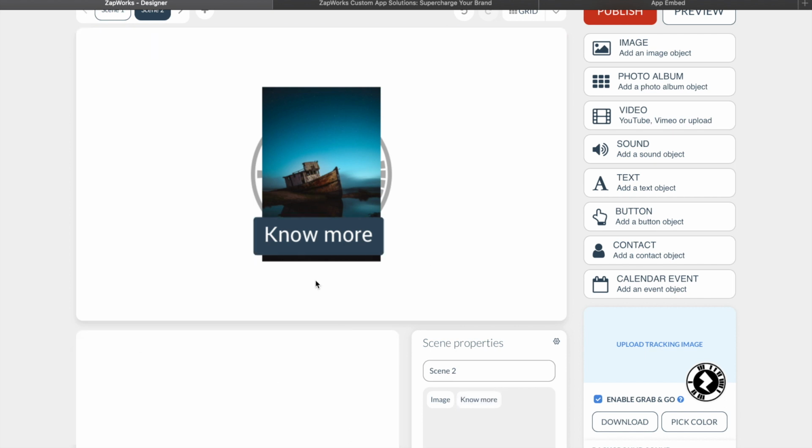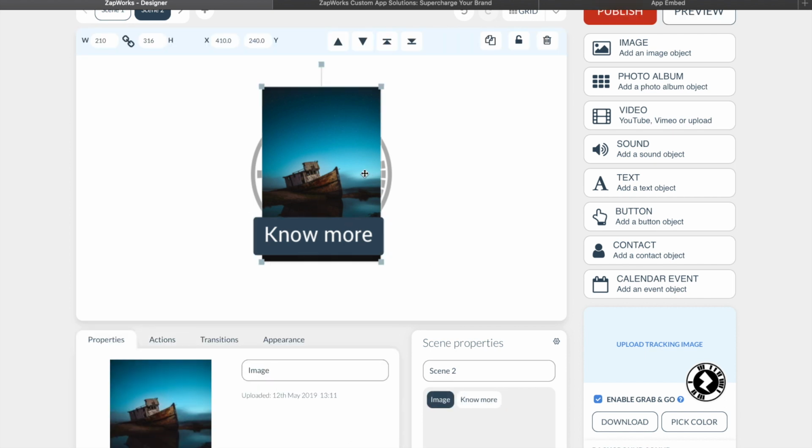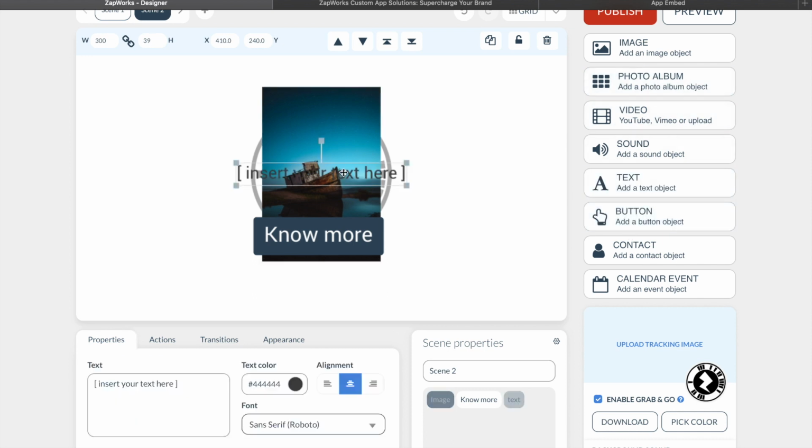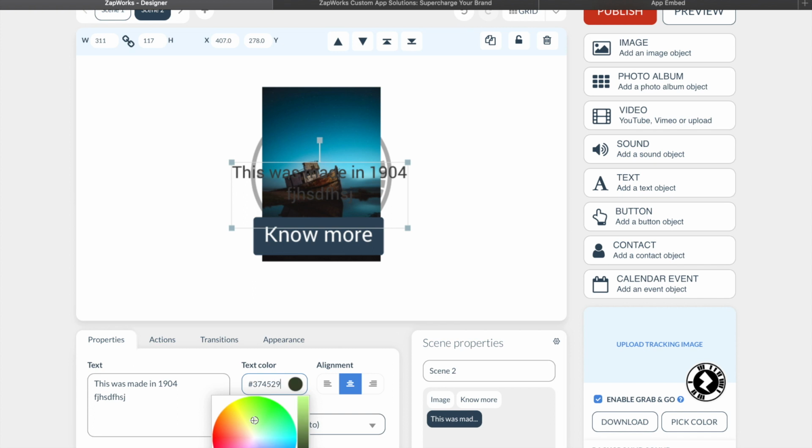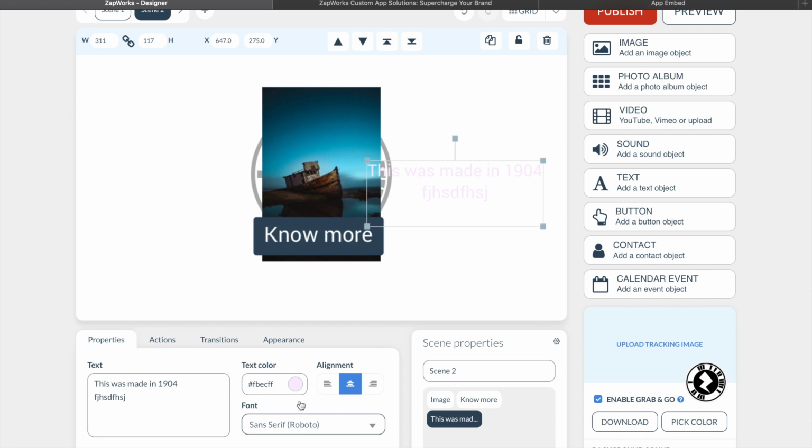But you can link them to any page that makes them learn more about this. You can also add text and talk about when this thing was invented. So you could say this was made in 1904, and then that happened. That's just to show you that you can do whatever you want.